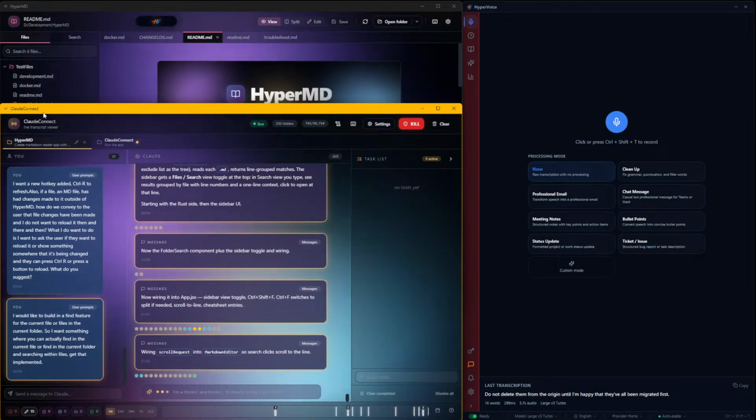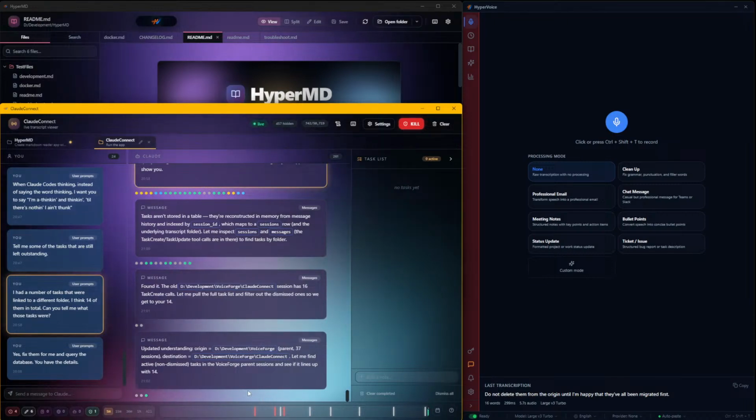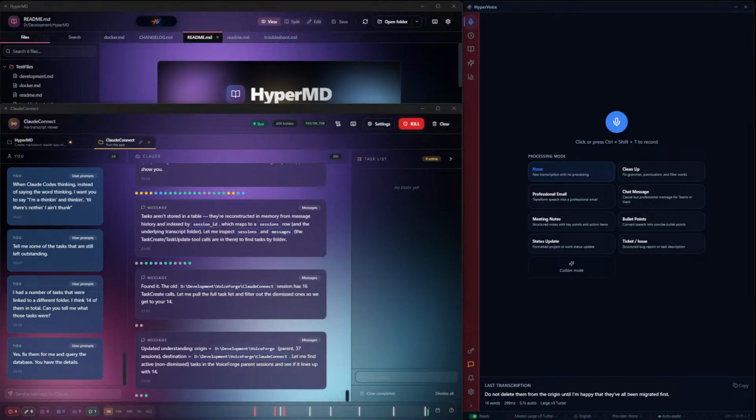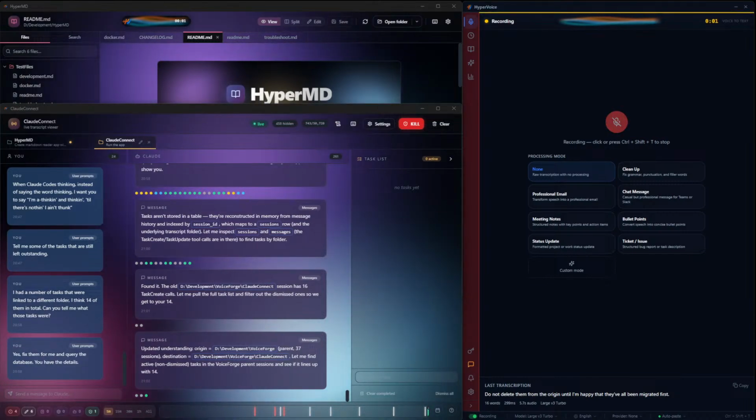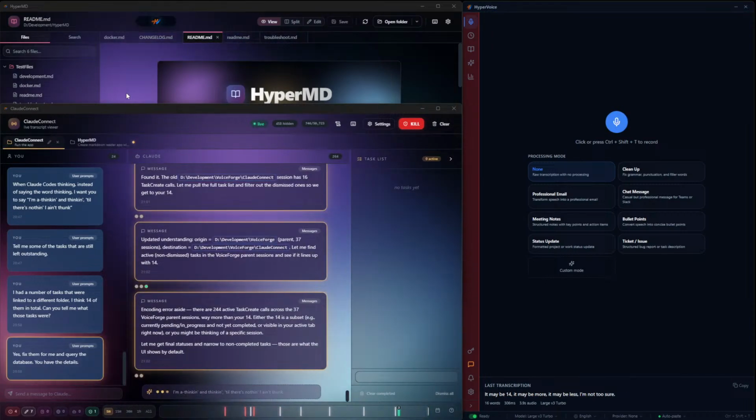Okay, good. Claude Connect. Updated understanding origin, parent, let me find active non-dismissed tasks in the VoiceForge parent sections to see if it lines up with 14. It may be 14, it may be more, it may be less, I'm not too sure. Round about 14.